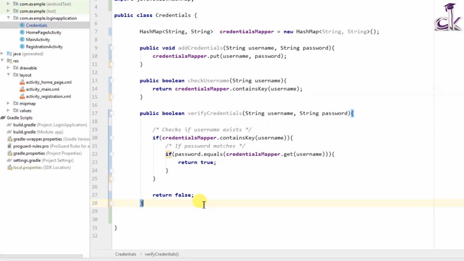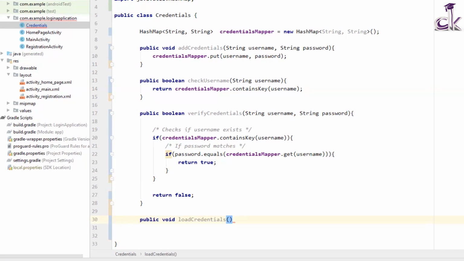So now we need one other function, and the reason for that is, when your app starts, you obviously want to retrieve all the usernames and all the credentials that have been stored previously. Because if you exit the app and cannot retain all the registrations that have already taken place, it does not make sense. So we will need another function which takes care of loading the credentials when the app starts. We'll call that loadCredentials.